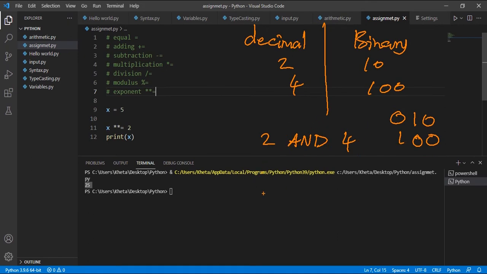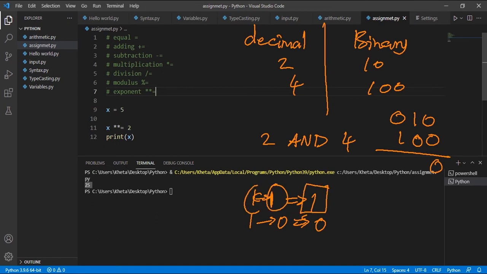And the AND operation says if you have 1 and 1 at a certain position, then the result is 1. If you have 1 and 0, then the result is 0. You can view this as multiplication if you want. So now here we have 0 and 0, so the result should be 0. The only time you can have a 1 as a result is if you have a 1 and a 1.